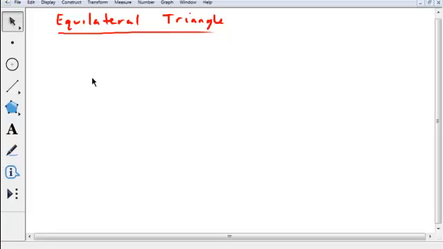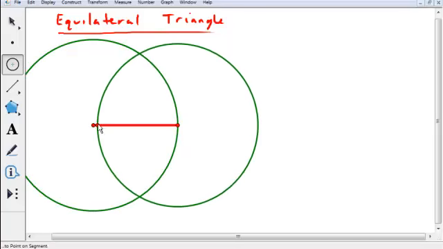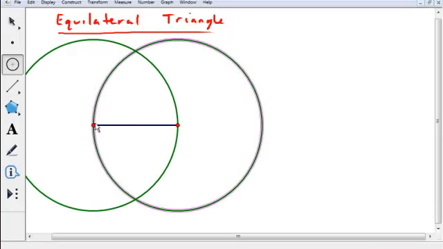If you have to construct an equilateral triangle, the easiest thing to do would be to construct one side of your triangle using the segment tool. Then from each endpoint of this side, just construct a circle for which this segment is a radius.